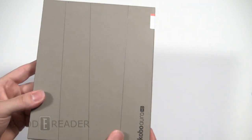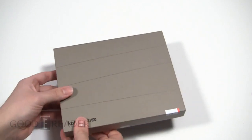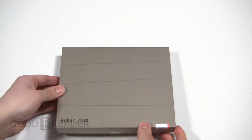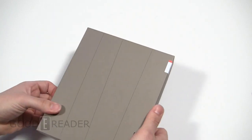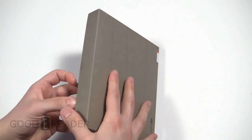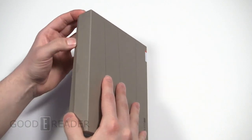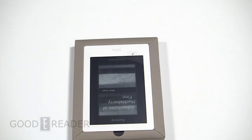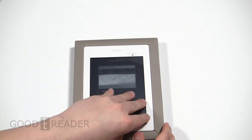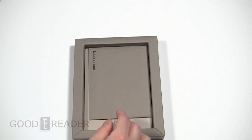Now, during this unboxing, we're going to show you everything that comes in the box, power it on for the first time, and give you a sense of how this looks in comparison to the Kobo Glow, which came out last year. Now, this is a pre-release item, so it has been opened, but it is still perfectly sealed with its screen protector on there and the rest of the items as well. So here it is right here. We'll show you this at the very end.